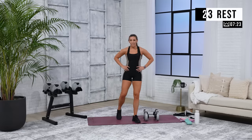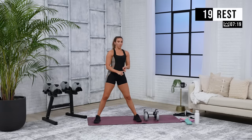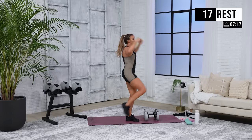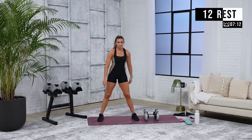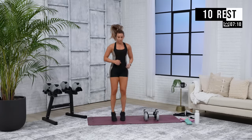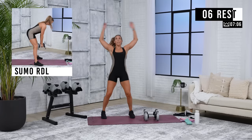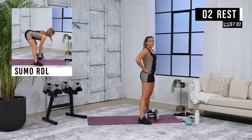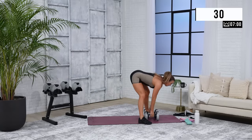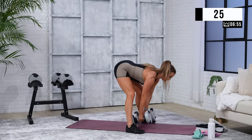Sumo, Romanian deadlifts. You're nice and wide. We're hinging back. Then we go suitcases. So back on the floor, open, crunch. Last one, touchdown jumping jack. Okay, so we go here, together, open, together. Floor, and open, all right? Sumo deadlifts, Romanian deadlifts, 2, 1, let's go. Wide feet. And if you can tap down right inside of your heels, let's do it.